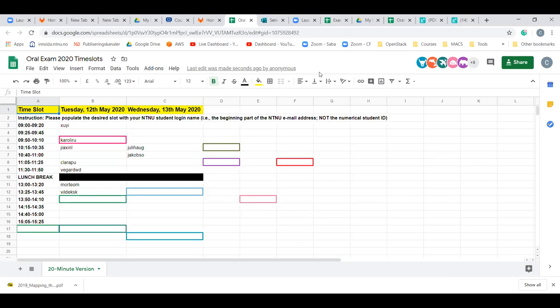Is there anything you are aware of that could conflict? One thing, I think the people who have the mobile course have an oral exam on the 13th, on the Wednesday. Okay, then they probably should get priority on the Tuesday. We need to talk to Marius, or you guys need to talk to Marius, up to you, to force him to move away from this, if there's too much overlap, because we have considerable overlap, I believe, right?